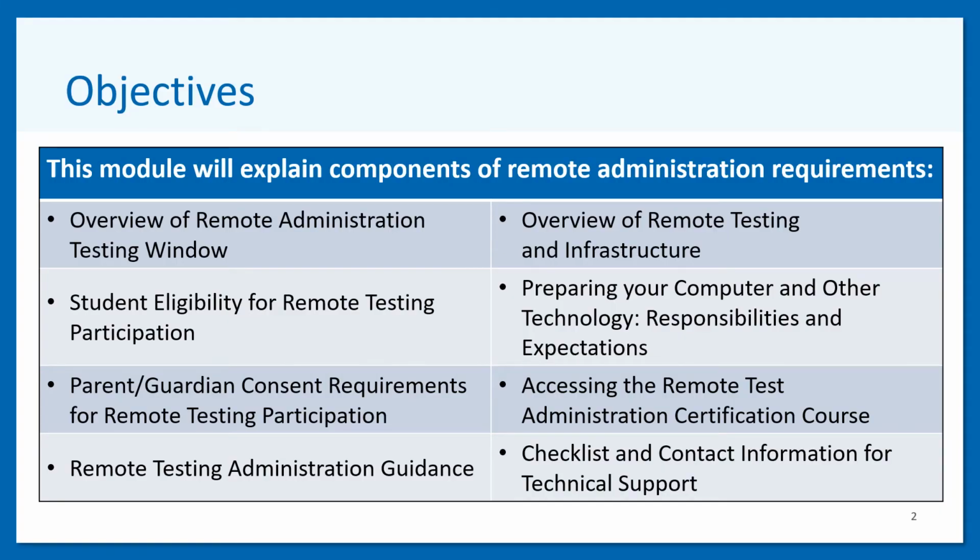This module will provide information on the following topics: an overview of remote administration and its testing window, student eligibility for remote testing and participation, parent-guardian consent requirements for remote testing, remote testing administration guidance, an overview of remote testing and the infrastructure of the platform, preparing your computer and other technology such as responsibilities and expectations, accessing the remote testing administration certification course, and finally a checklist and contact information for technical support.